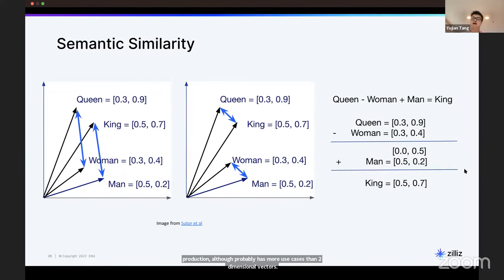The idea behind this slide is basically that you can do quantitative comparisons on things that aren't originally numbers using vector embeddings. Basically we're going to do math on words with vector embeddings. And what we're going to show here is that queen minus woman plus man is equal to king.